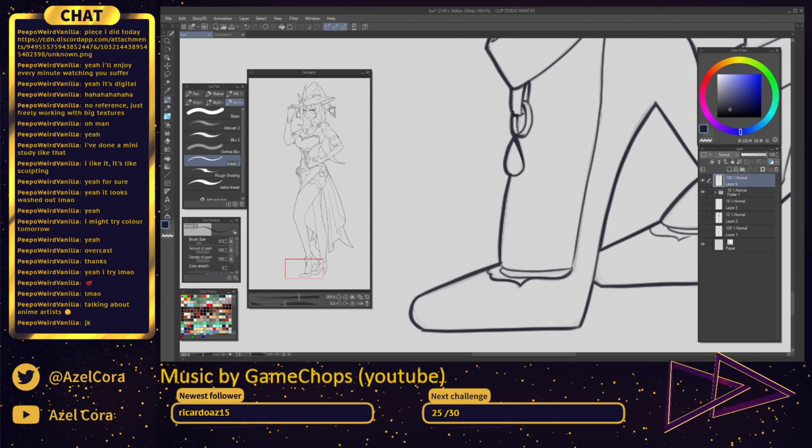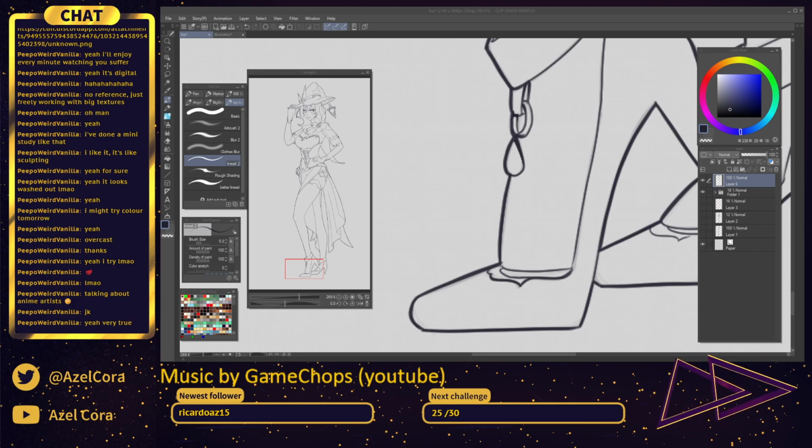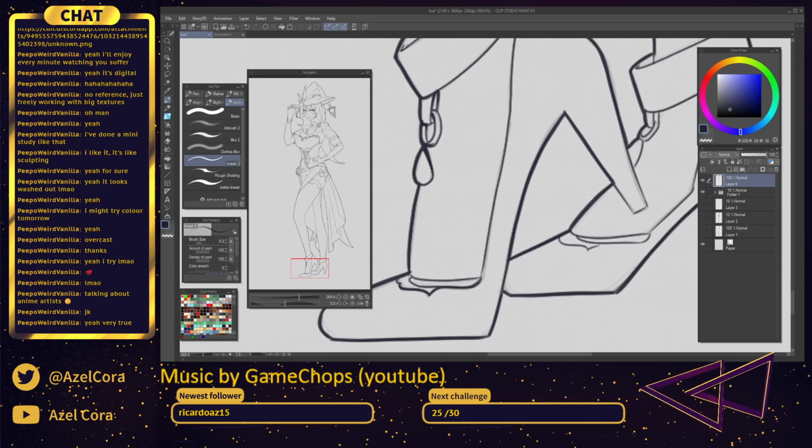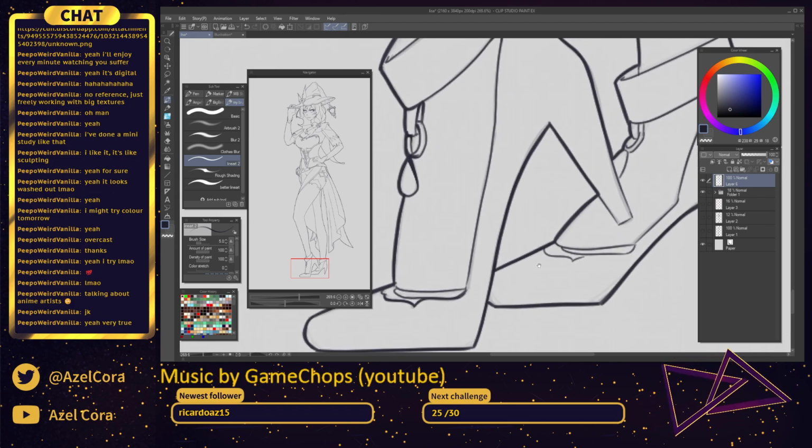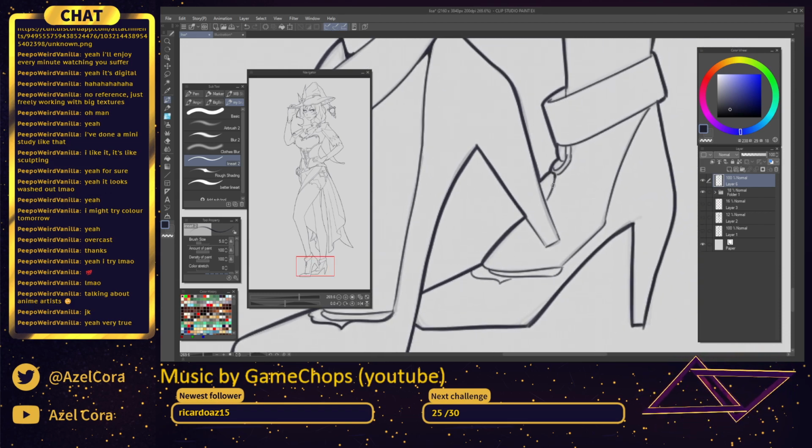But there are a lot of anime artists that have problems because they jump into anime without studying the realism first. I think every single artist should start with the realism and eventually branch to whatever they want. Because there's a lot of problems that could be avoided if you actually understood what the fuck you're doing.